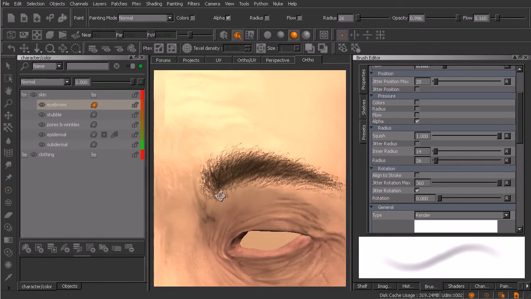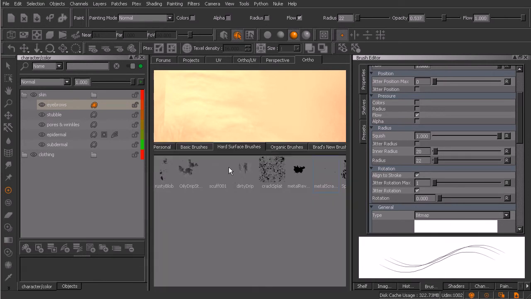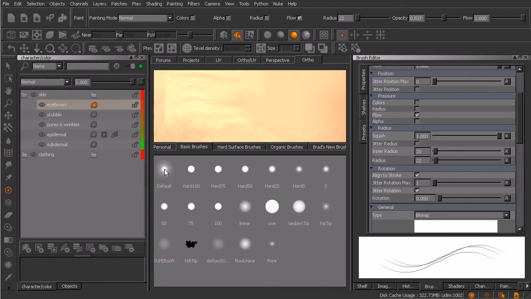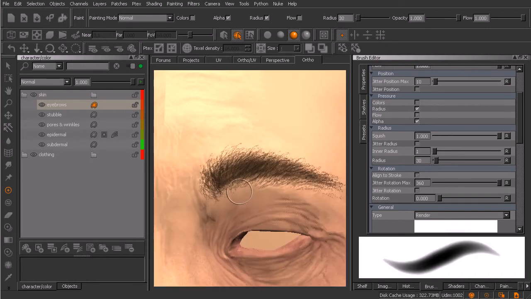Alright, fantastic. So at this point I'm going to hit the N key to go back to my metal scratches brush, and then I'm going to choose just the normal brush under basic brushes, actually the default brush, so that I can swap between those 2 brushes here. So at this point I'm going to come in and really kind of shrink that down and darken up this area here. Might even shrink this brush down so I can kind of come in and start to make wispy hair-like strokes. Now these are bigger strokes, but what that's going to do is make it appear that some of the hair is starting to clump up.